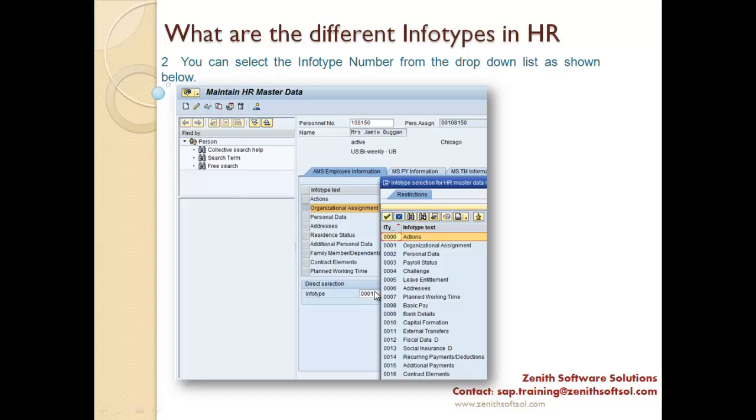When you click that small icon, it will give you the list of the complete Infotypes from where you can pick up the one which you are looking for. So either if you know the number, you can type that number. If you don't know the number, then you can click that small icon in the Infotype field, or you can press F4. It will show you the list.